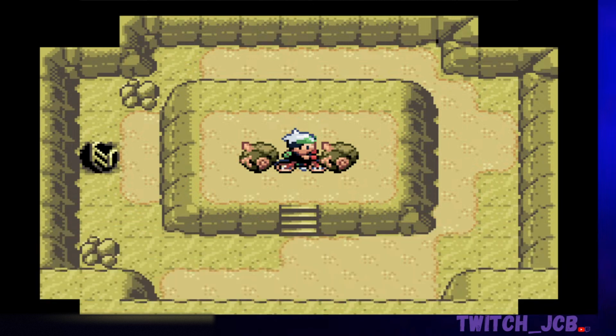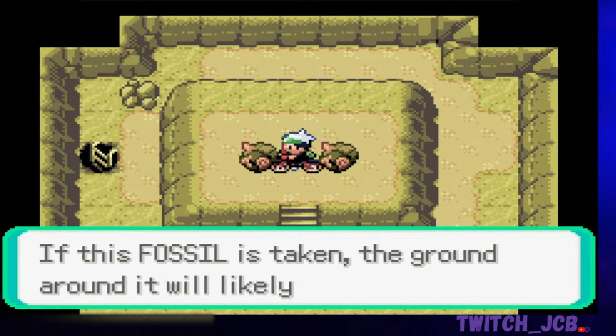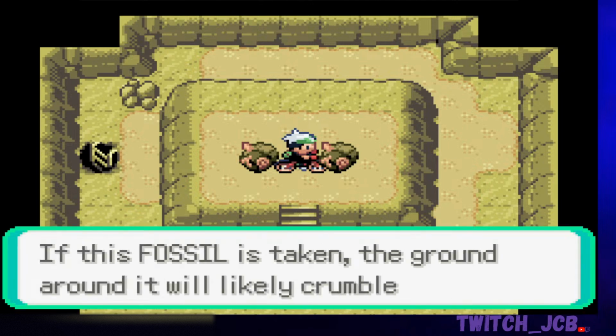Alright, this is gonna have to be decision time. Alright. I have decided on this playthrough, which is not really going to change much because I don't think this is going to be a part of my party anyway, regardless of either one of these to be done. But I am going to be going with the claw fossil. No, that is not the claw fossil. That is the root fossil. No. We're going to leave that alone, and the claw fossil is going to be taken out here.